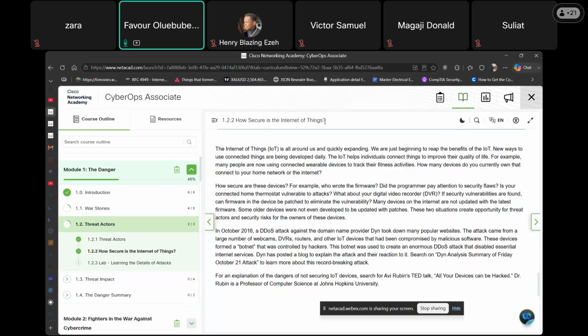It's not a theory, it's a practical thing. It's happening. You can read here that in 2016, a DDoS attack against domain name provider Dyn took down many popular sites, webcams, routers, especially switches. You don't protect those things if you don't upgrade those things.